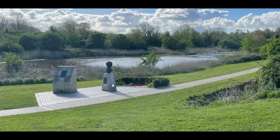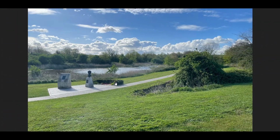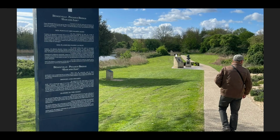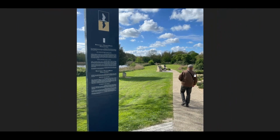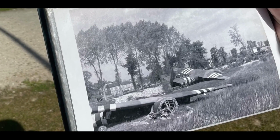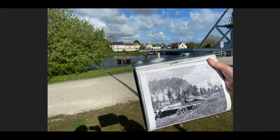And now, after visiting this location and seeing the ground, this is a really impressive feat of aviation because these gliders landed practically on top of each other without ramming into each other. The space between them was very, very narrow. So you can see two of the monuments here, and these are basically exactly where the gliders landed. And this is, of course, a photo of how it looked shortly after D-Day. We're standing in the spot where I think this glider is.